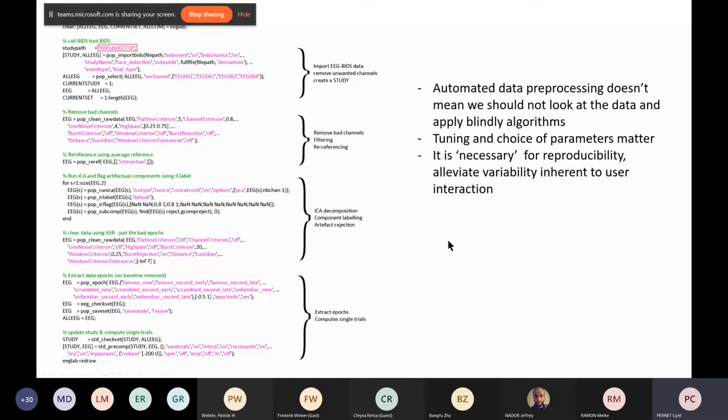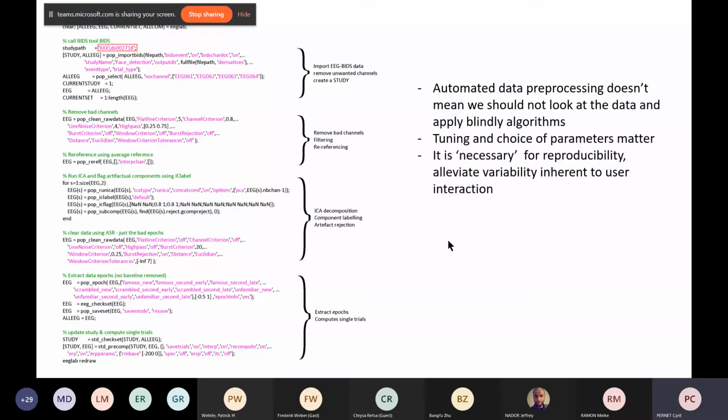What I want to focus on here is that we want automated data preprocessing. That doesn't mean we should not look at the data and apply algorithms blindly. You probably want to tune your parameters and choose carefully. But it's important to have this kind of fully automated preprocessing, and it's necessary for reproducibility, because it alleviates the variability that you have if it's user dependent.